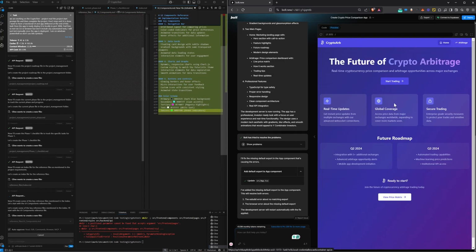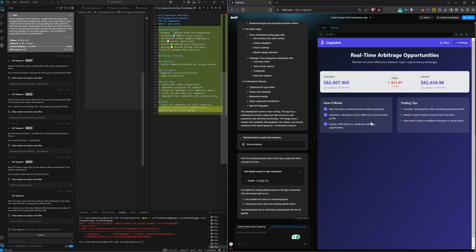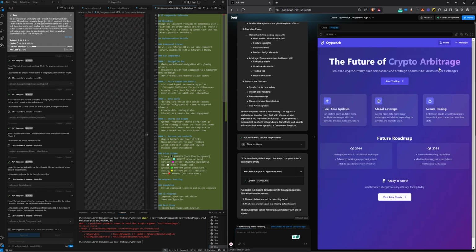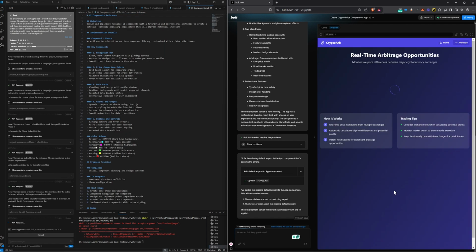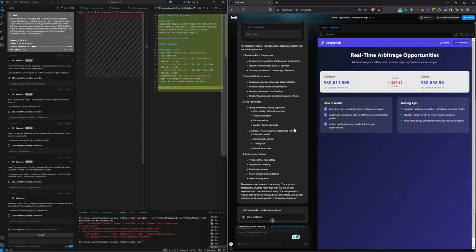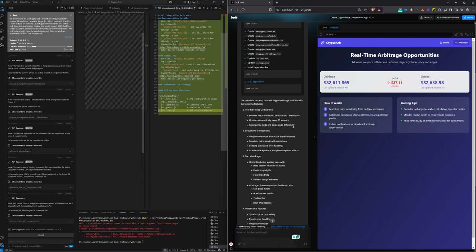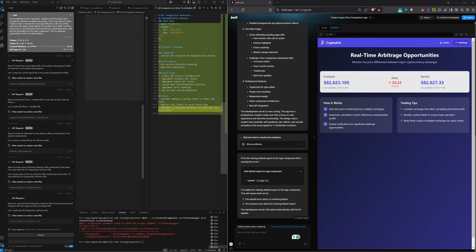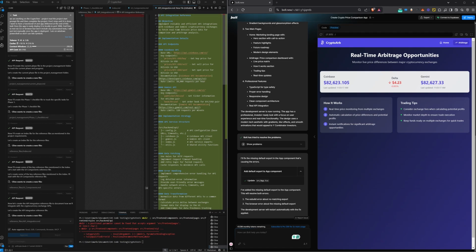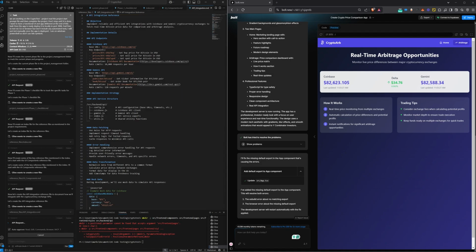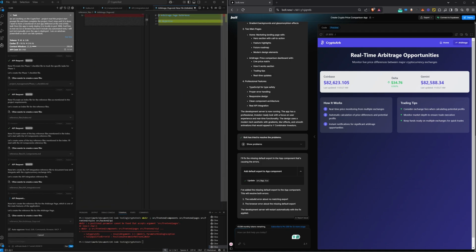On the right hand side, you can see it's completed. This is a crypto arbitrage app between Coinbase and Gemini. It's looking at the pricing difference there. It has been connected to some live price feeds, and we will check those. So I can see the price difference there, $27.04. It says that it's refreshing every 10 seconds or so. So what I'm doing here is I'm just going off on another screen. I'm going to check what the prices are just to make sure that it is indeed checking the live feeds.